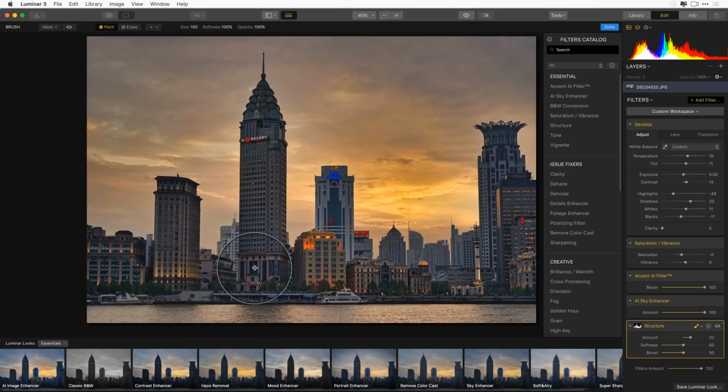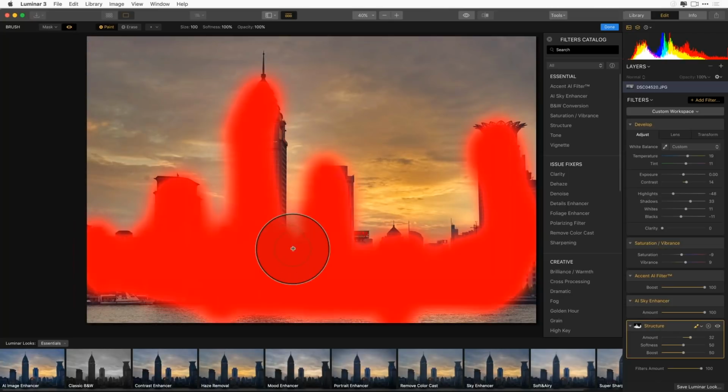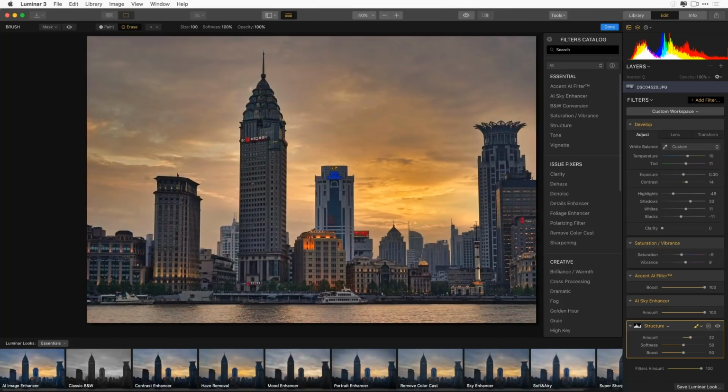And if I wanted to see how accurate I was in my painting, and I don't think I need to be that accurate, I could go into the upper left-hand corner of the interface, and next to the word mask, there's a little eyeball, and that turns on the rubylith that shows me where the mask is being applied. So I can go ahead and paint that if I want. If I think I've overshot, maybe this water here, I could switch from a paintbrush to an erase brush and just go over here and paint a nice straight line just to make sure that I don't sharpen my water. So there we go. I'm going to go ahead and turn that off.